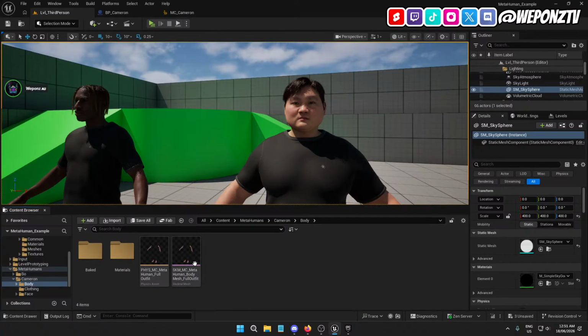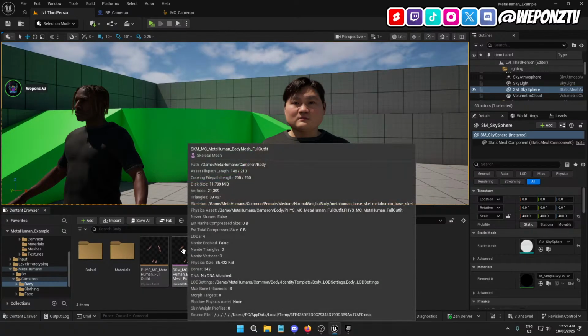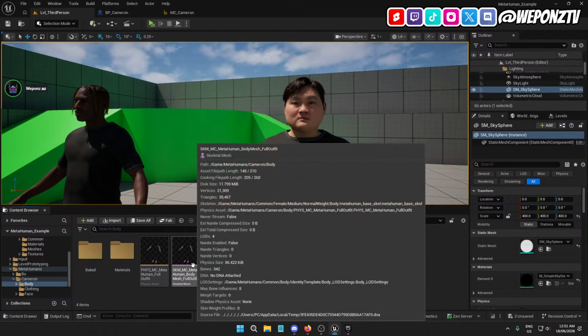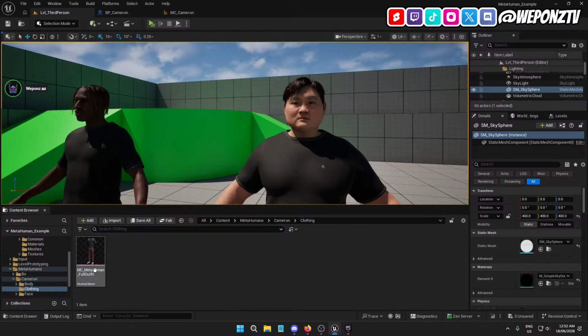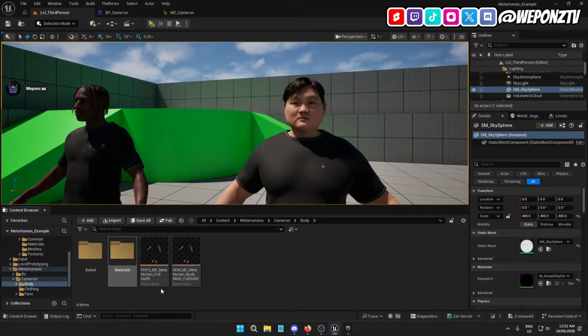We're not really going to use the full body, but that's just me teaching you how you can do a full body mesh. Plus this mesh is for the full outfit. And then we're going to have a mesh, and then we're going to do individual outfits. And when you build it again, you're going to have your clothing, and put underscore full outfit. So you've got full outfit, then you're going to have full body as well. All right, so that's the stage you're going to get to.